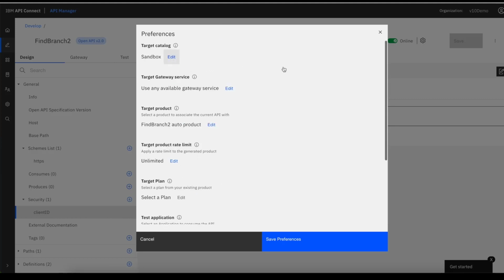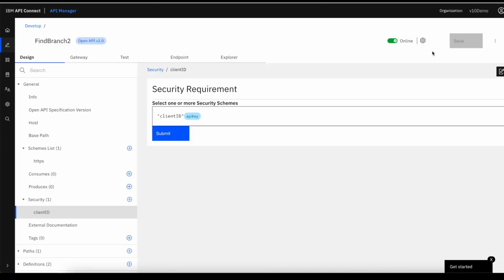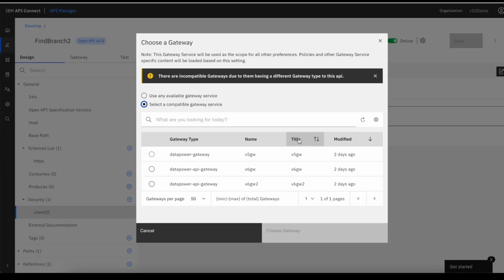So the cogwheel setting button here, as you can see, even though all the gateway services associated with this catalog have been listed, I will only be able to choose the gateway type that is compatible with my API.